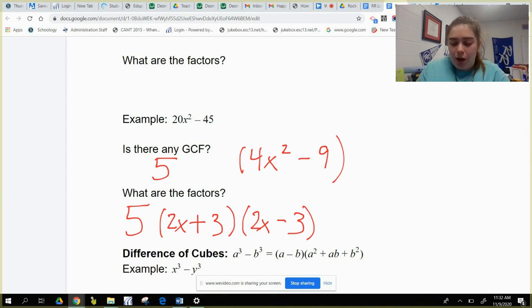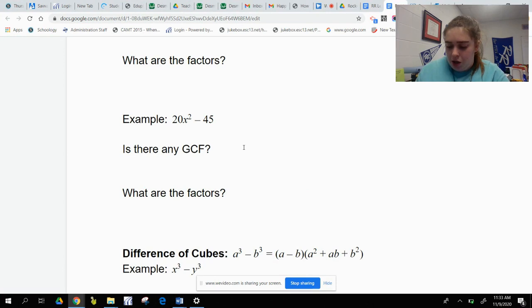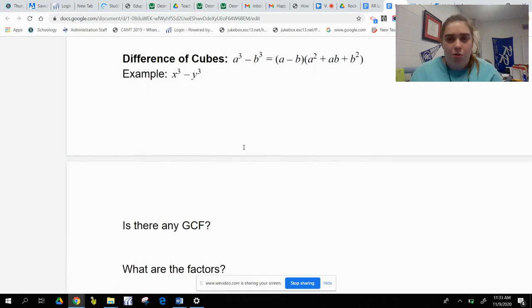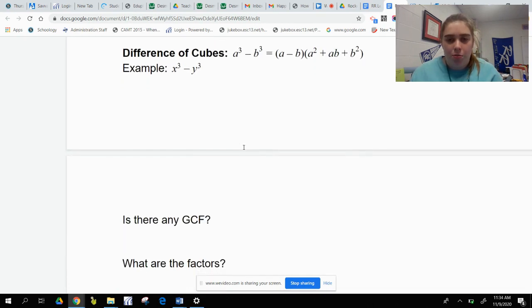Okay, so let's go ahead and move on to our next one now. This next one is difference of cubes. So now we're moving on to talking about cubes, which is what we were doing on the online problem we just looked at. You'll see that the difference is this is a cubed minus b cubed, so not squared, but cubed. This one looks kind of different, right? We have a binomial first, and then for the factors, we have a trinomial. But again, this is the model that we're going to follow.